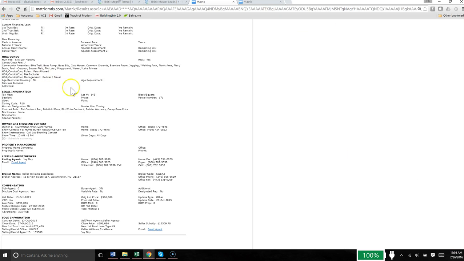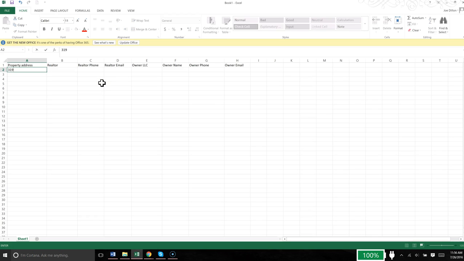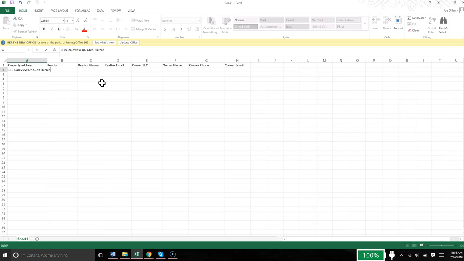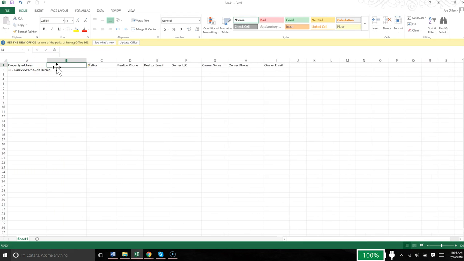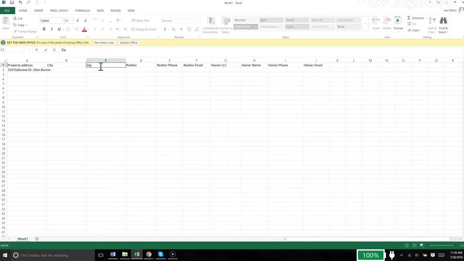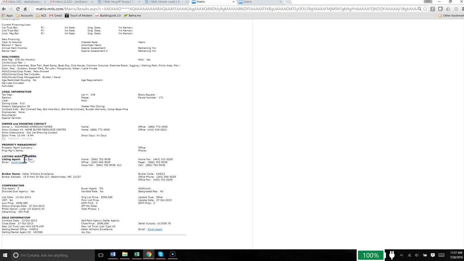So for example, this one would be 319 Delview Drive, Montgomery. You know what? I'll put the city here. And then the zip. Don't need the state because we already know that the state is Maryland. Okay. And you put the realtor's information right here. So is this the listing agent, which is J Day.